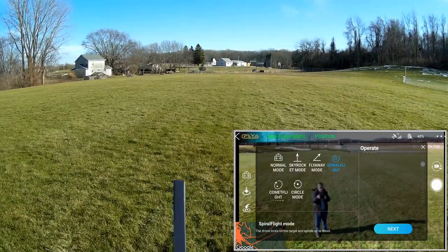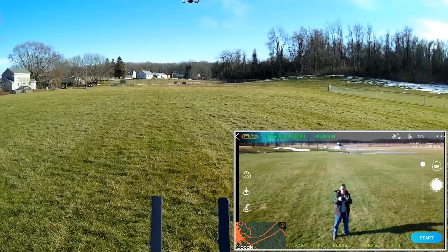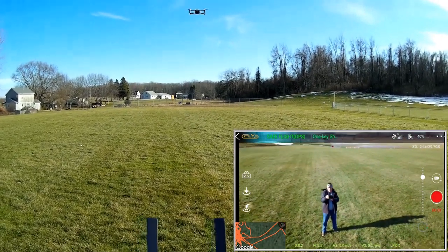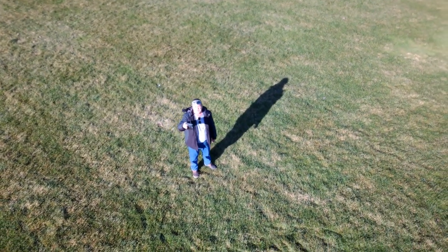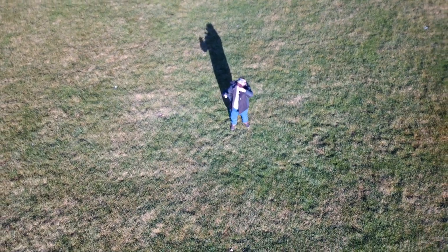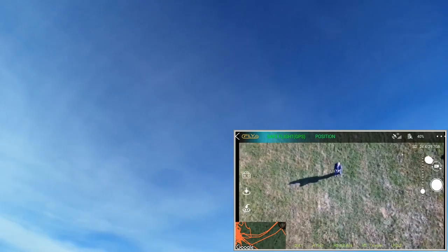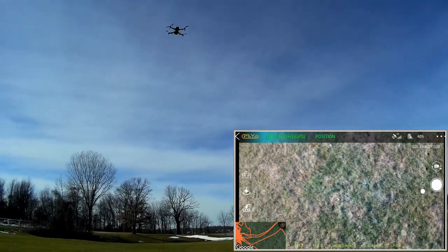Now I want to try spiral flight. Selecting next, targeting to the green box, getting in it — hitting start and there it goes. I'm not sure what the problem was before — maybe I was too close or too far. This is a spiral going up into the sunlight, and it's keeping the gimbal pointed at me as it does this automatically, going up and around. That's interesting. Stopping it there — coming back down, pointing the camera toward me again as it descends.